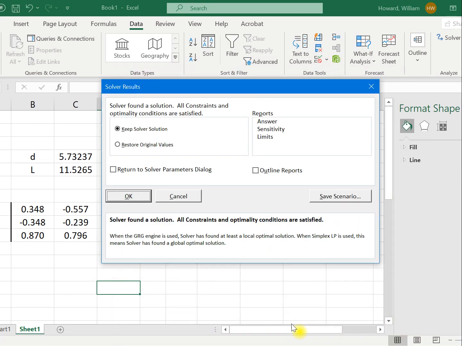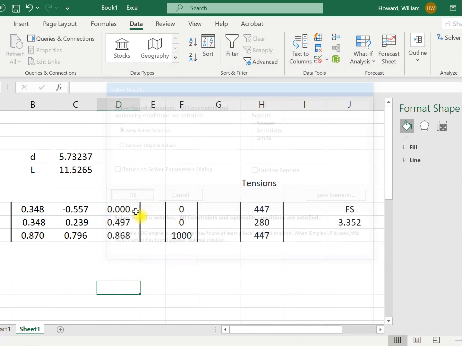And click solve. And you can see that, with the MATLAB plot, we were getting it to the nearest tenth. And if we wanted a little closer, it's about 5 3/4 feet, gives us this factor of safety of 3.35.